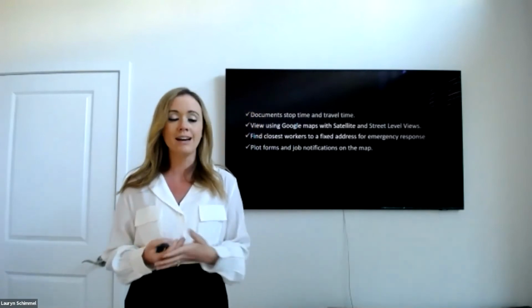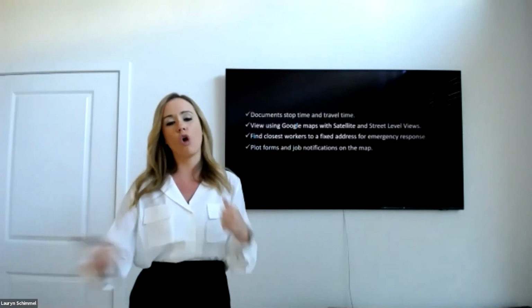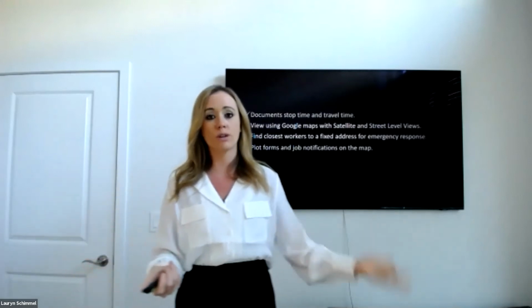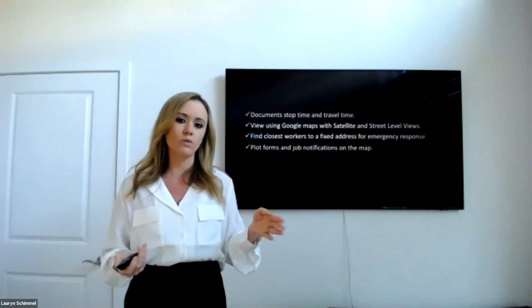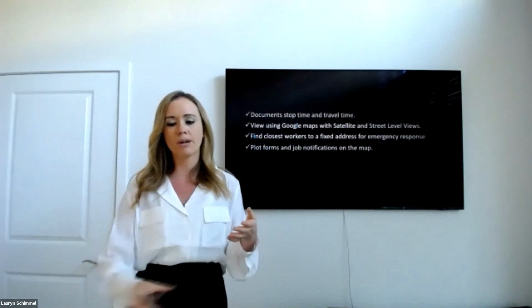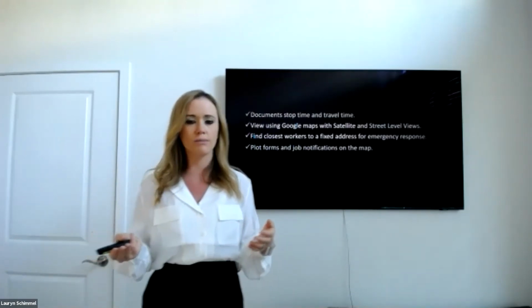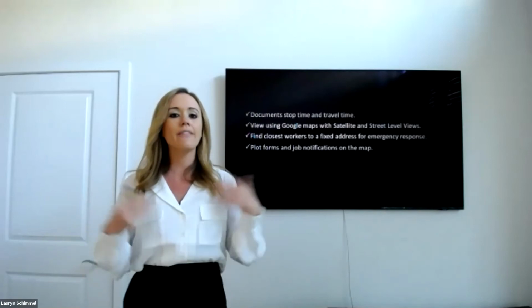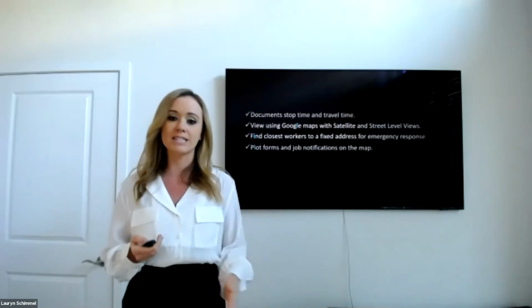So we're able to verify the GPS location of the visit. Not only do we document that in our documentation, but we also have the ability to launch EVV applications from within DoForms. So let's say your agency is using one of the state apps for EVV. You can actually embed that in a timesheet in DoForms and open it up, clock in on EVV, but also go back immediately into DoForms so that you can get all the other visit documentation that you need for compliance purposes: signatures, tasks completed, all of the charting, vital signs capture. Get that done, and then you've now done both. So it's a one-stop workflow to help you do the visit verification and visit documentation in one platform.